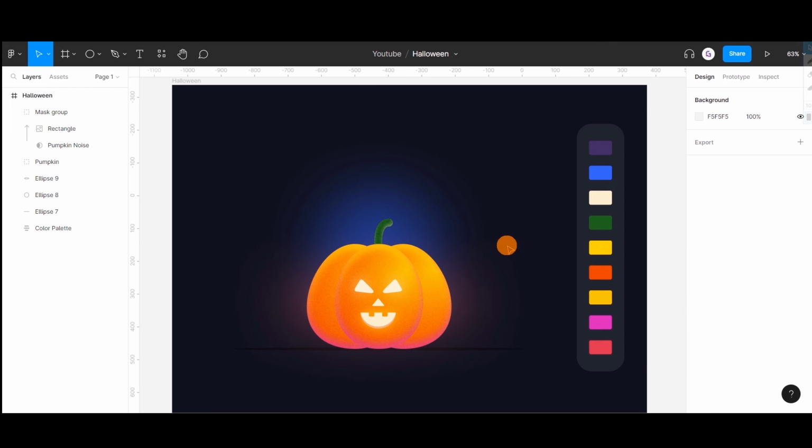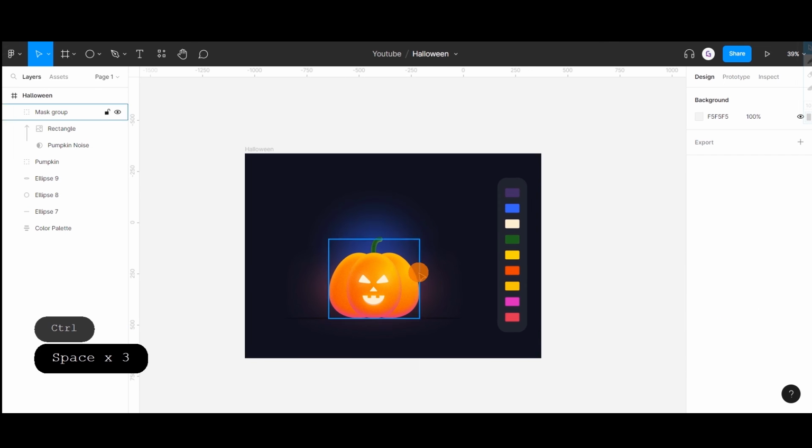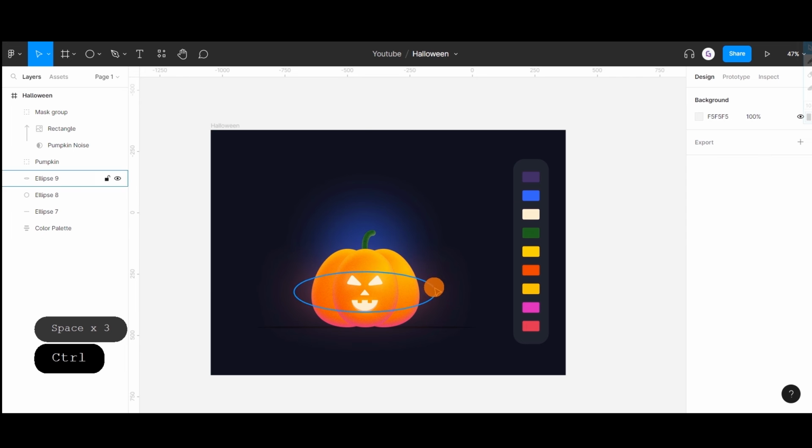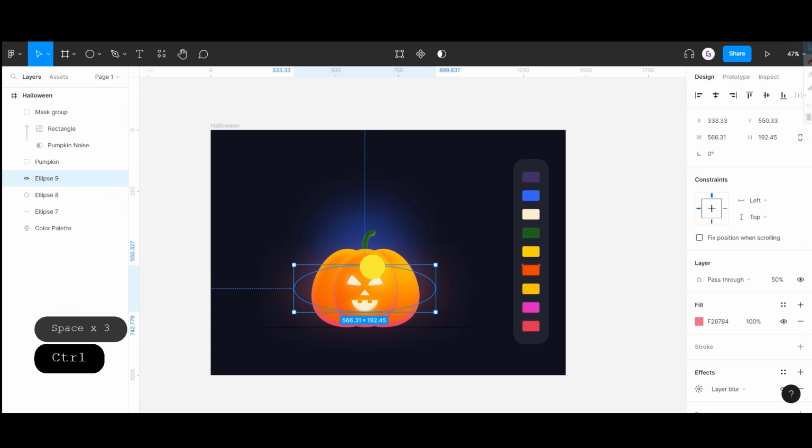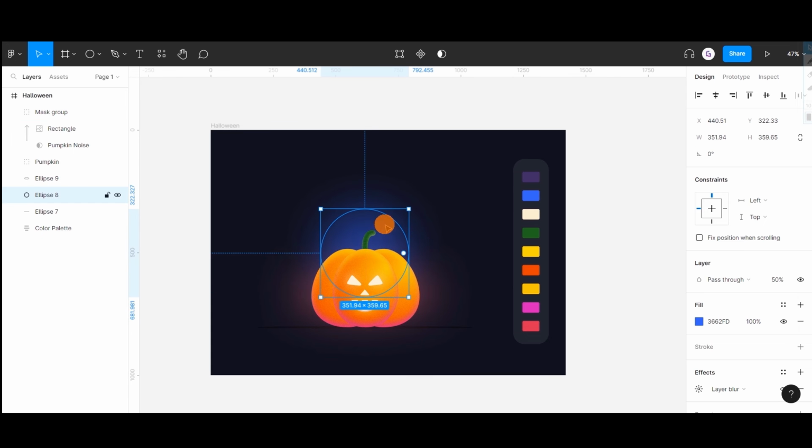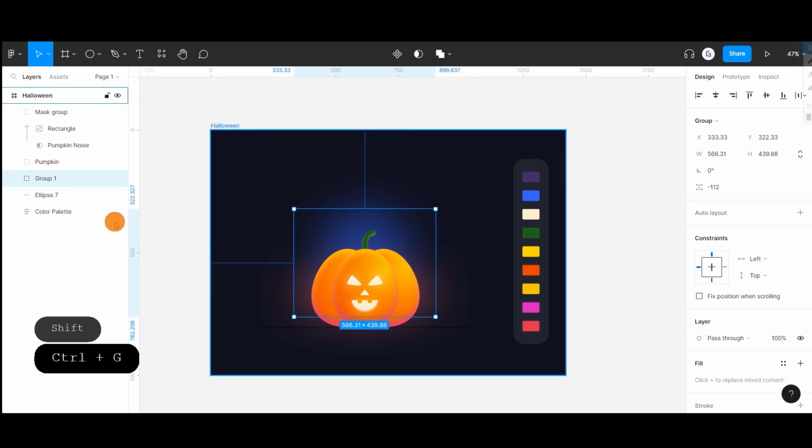Now select these two background colors and group it. Let's rename the group to BG and duplicate it using Ctrl D and rename it as BG noise. And now we're gonna add the same noise texture to this BG lighting as well.